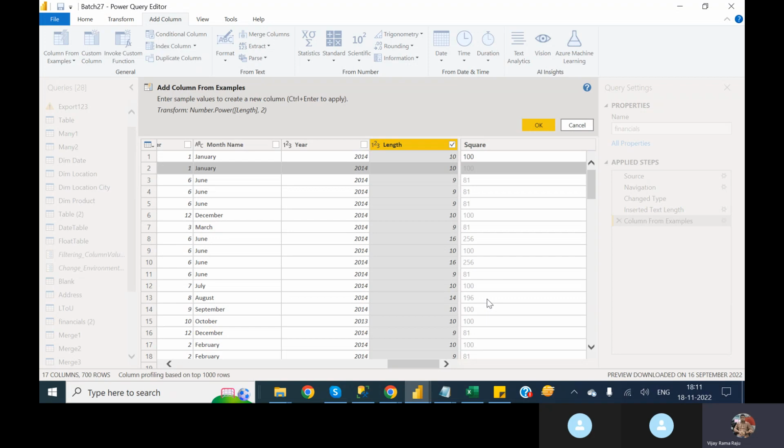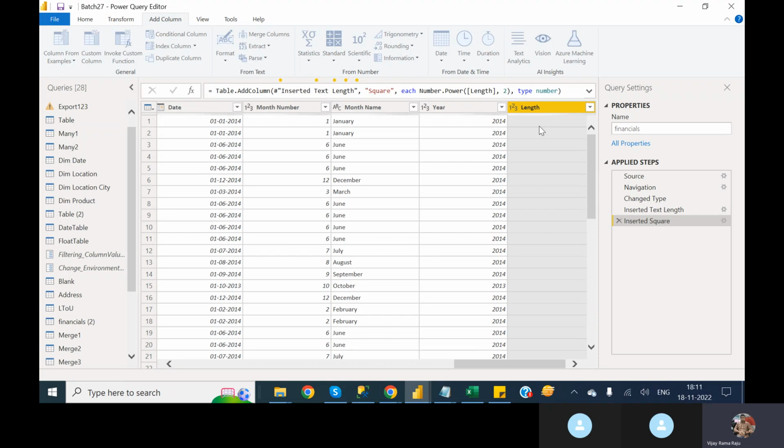That means if you select a date related column, there are different options. If you select a character related column, there are different options. If it is a numeric related column, these are the options. Like this, for each and every data type, the default options will be there. Understand?